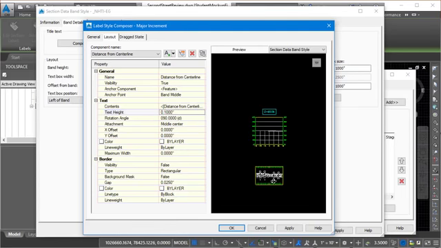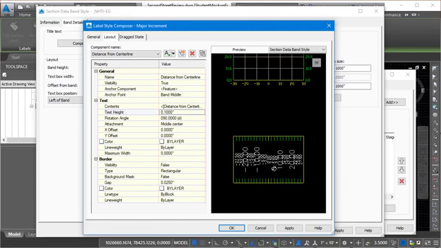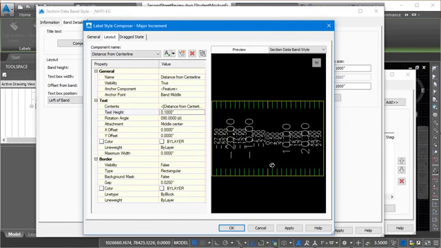And this little preview window, if you zoom in with your mouse wheel, it does actually show what we're talking about here. And what this is showing here is our major increments are now 10.00 and 10.00. And they have a 90-degree rotation angle. Zero angle is to the right or east, and 90 is straight up or to the north.